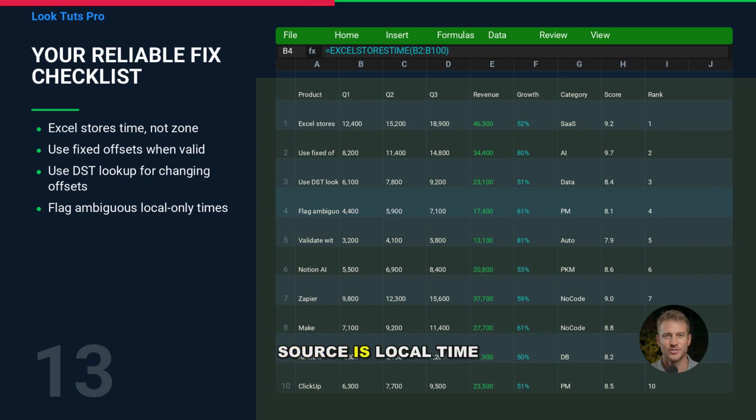If your source is local time without an offset, be extra careful around DST transitions because some conversions are genuinely ambiguous. And if you're dealing with Epoch timestamps, convert to a UTC serial first, then apply the same conversion logic.